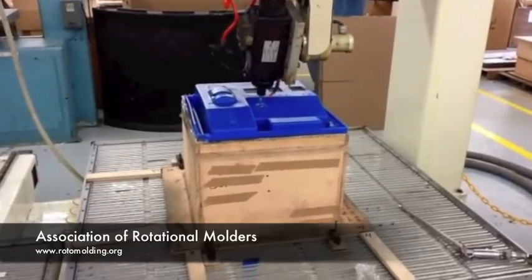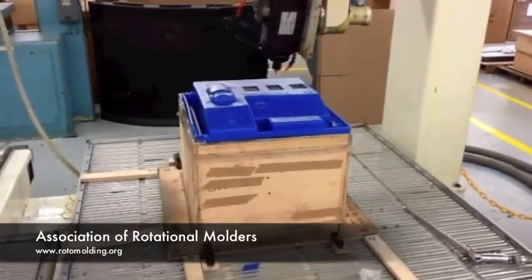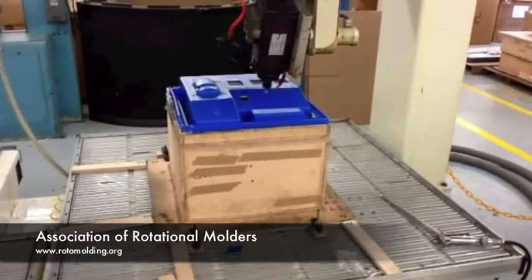You can see now we're putting holes in on an angle. This can only be done on a 5-axis machine.